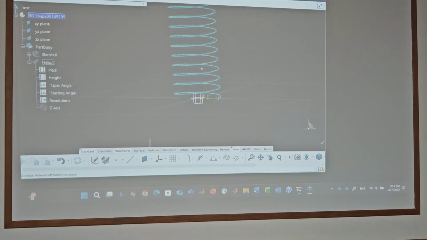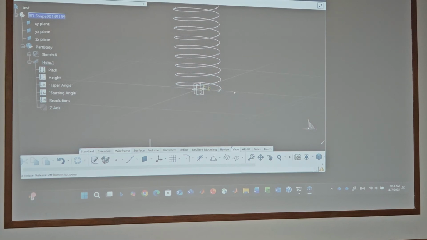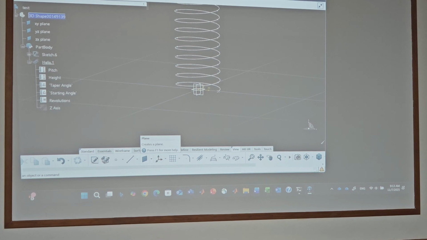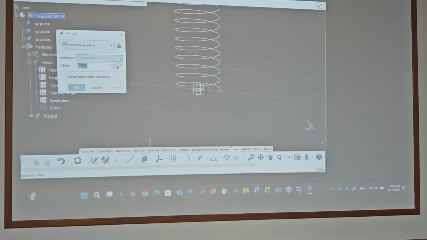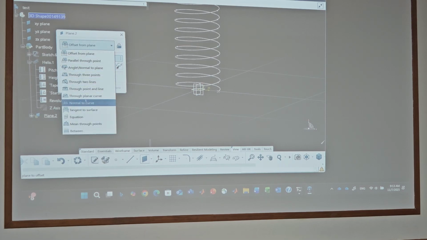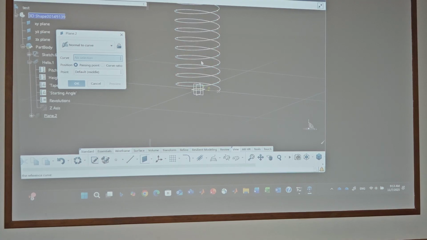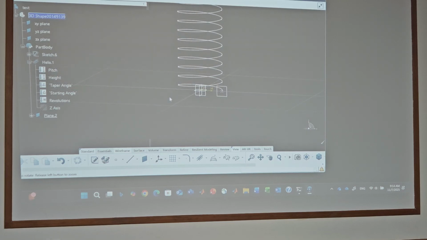Next, as I mentioned last time, let me draw a cross section. I use a plane normal to curve, this curve, right? You did it before anyway. The default will be in the middle of this arc, but anyway, I will want to start it. Our plane will be here. So you want to draw a cross section here, right? So you can do this one and select this plane, right?